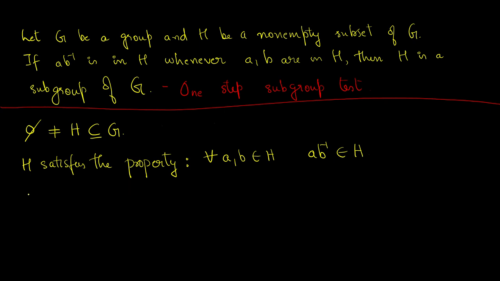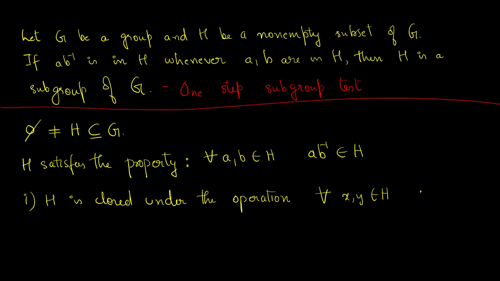So we know that by the definition of subgroup, this subset of a group must be a group in itself under the same operation in the group G. So we are going to verify the various axioms. First we have to show that H is closed under the operation. That is, we have to show that given any x, y in H, xy is also in H. We have to show this.